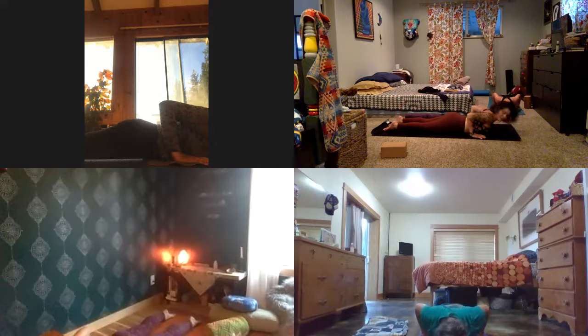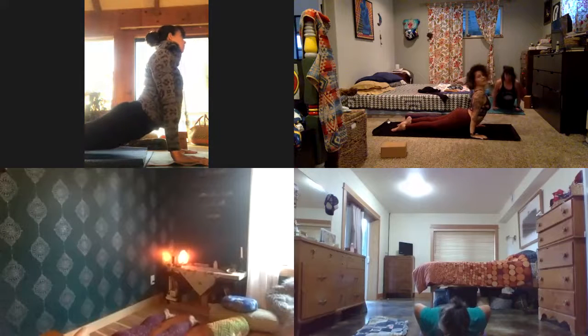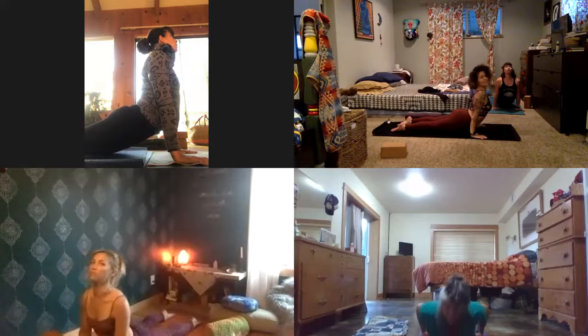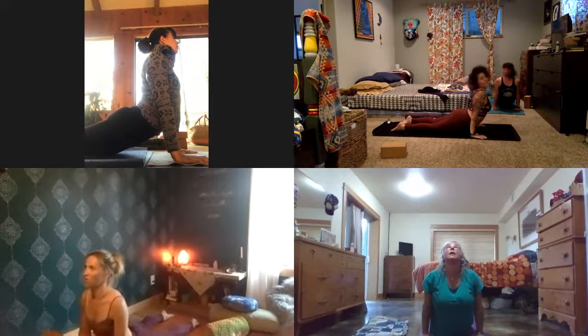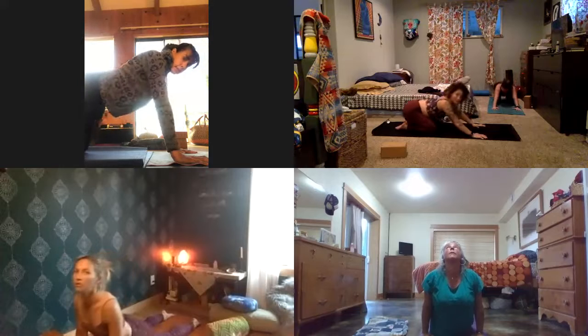Take a deep inhale through your nose, exhale through your mouth. And then on your next inhale, you're gonna curl up. So you're gonna pull your body forward and up for up dog. Yes! Lots of wristy stuff here today. Press into your fingertips. Pull that bottom tip of your shoulder blades in, take another breath. And then put your knees down, lift your butt up, and go back to child's pose.